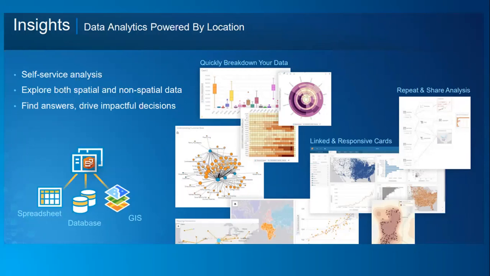And again, we initially said that the data this emanates from is either a database, a flat file like an Excel sheet, or a GIS file. And the advantage really is finding answers and driving impactful decisions within your organization through these cards that you're seeing on your screen. Some of the capabilities are that all these cards are ideally interactive and linked. So if you want to see how, for example, one relationship affects a map, then the cards are able to strongly display that on your screen. And I'll also show in the demo what we mean by linking your cards and making them interactive and responsive as you're doing your analysis.